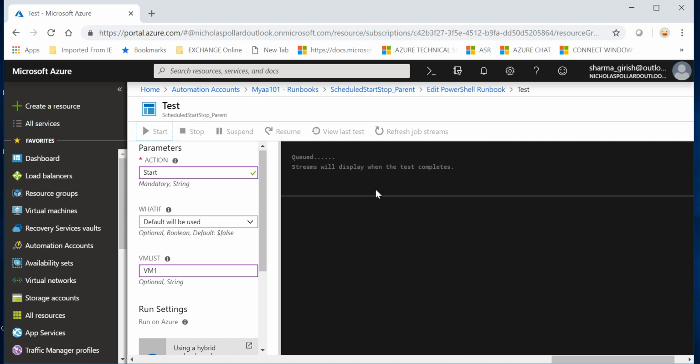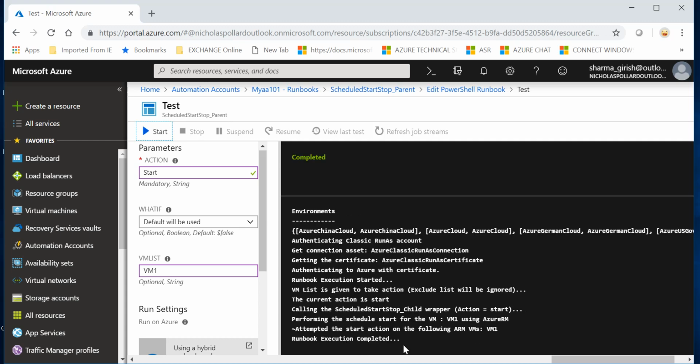Just an FYI, if you get a successful notification, there might be a certain lag of a couple of seconds for that VM to start. Sometimes that happens. So if it doesn't start instantaneously, it takes a couple of seconds, so it is pretty normal. But we should get that the script was completed successfully, and hopefully we'll get that.